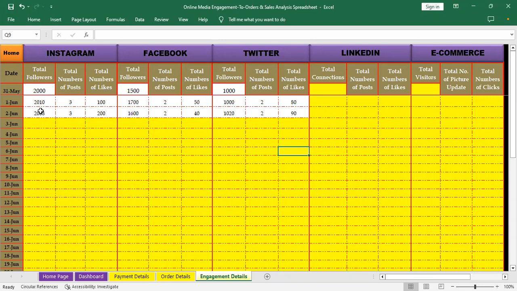If you look at your followers, these 2,010 followers, out of which you make a post, and you have 100 reactions. 100 people say, look how I like this your post. You have to ask yourself, 2010, 100, what percentage of 2010 is 100? This is very, very minimal. But however, with these 100 that you have from Instagram, how many transactions did you get on the 1st of June on Instagram at the end of the day?